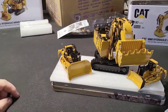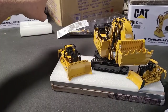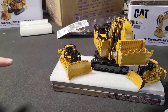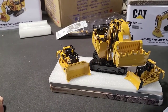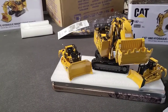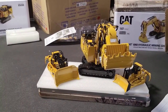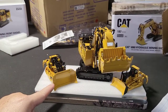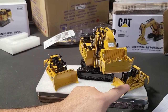The other box back there is from Canada — so I actually have a second box coming from Canada as well. It's not here yet, and then I have another box next week with some stuff I'll be putting on the truck. So there's my CAT 660 FS hydraulic mining front shovel with the D11 CAT — also Die Cast Masters — and the D9, which is also Die Cast Masters.